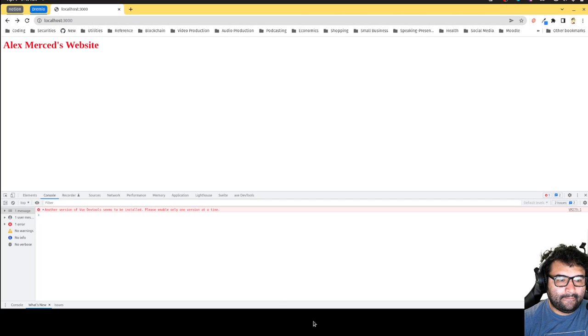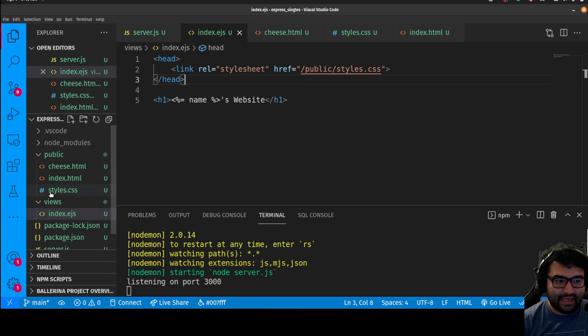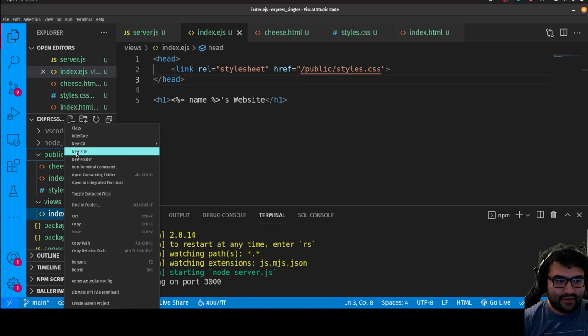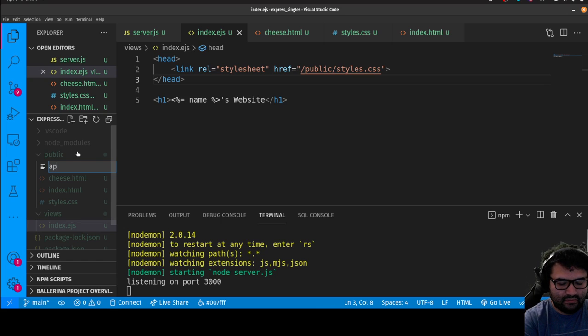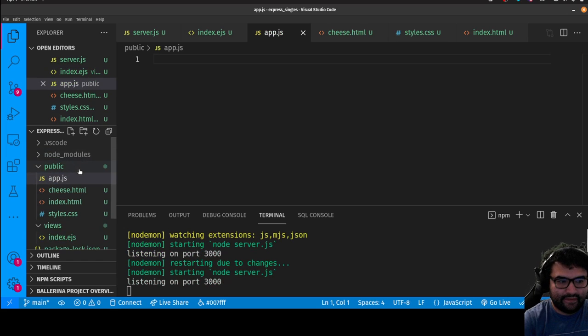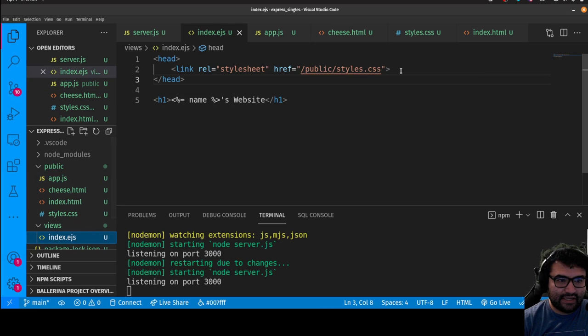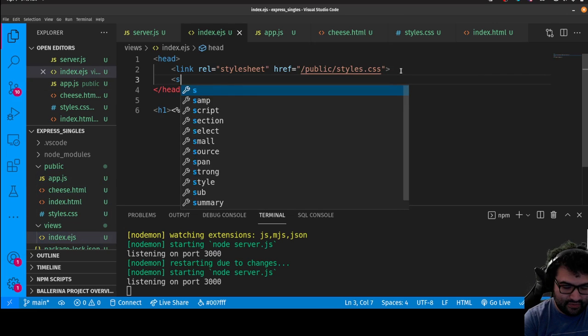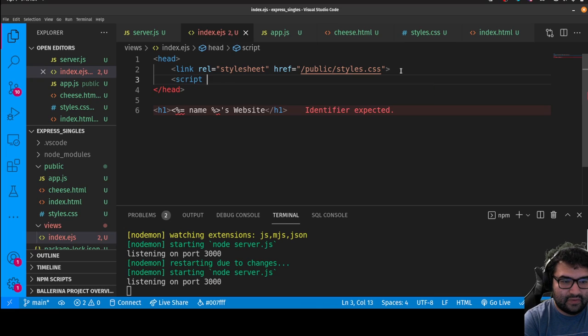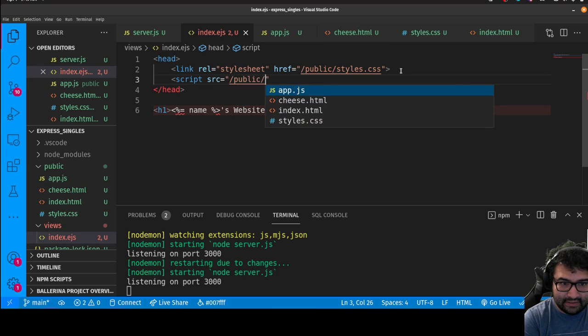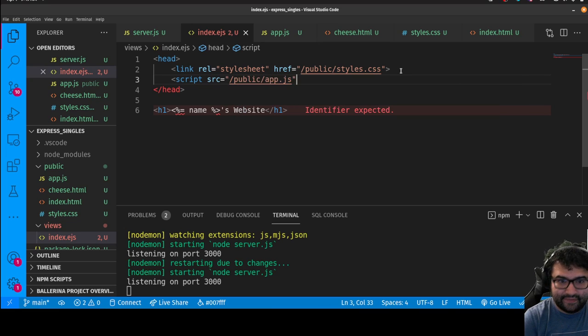Okay. So now I can also do the same thing with a JavaScript file. So if I were to go here and say new file, app.js, and go back to my index.ejs here and say, hey, I want to put in a script tag where the source equals /public/app.js, and add the defer keyword.